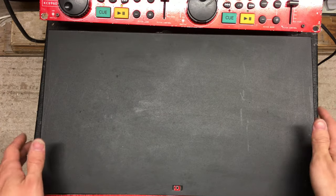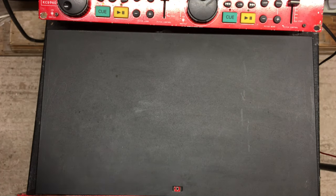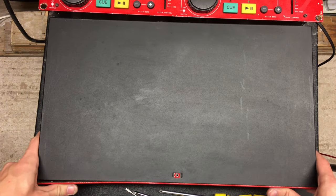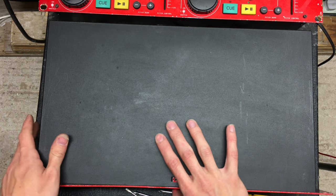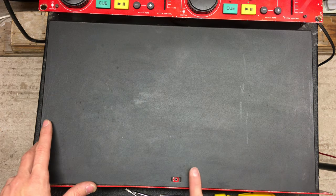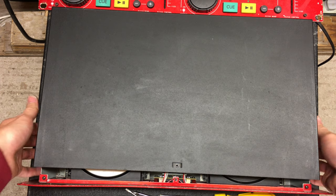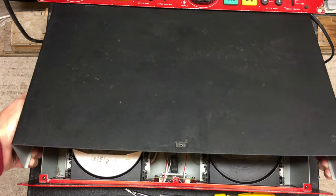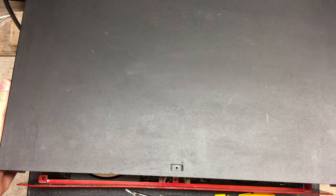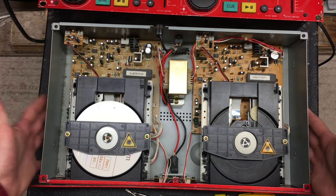For the sake of this video I've already taken the screws out. Once you've removed those four, five, or six screws depending on your model, all you have to do is take the top of the casing off. Make sure the unit is turned off when you're doing this. Just slide it backwards, then get your fingers around the side and lift it out - it's got a bit that curves under like a clamshell type thing, so you just open it and put that to one side. This is the guts of the player.